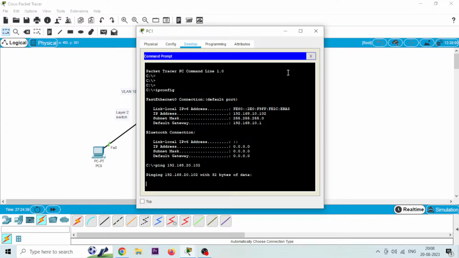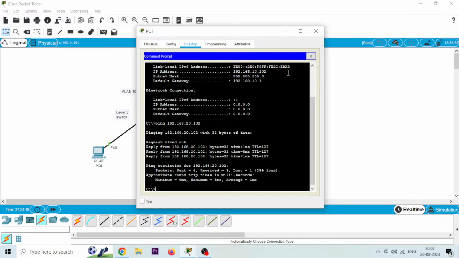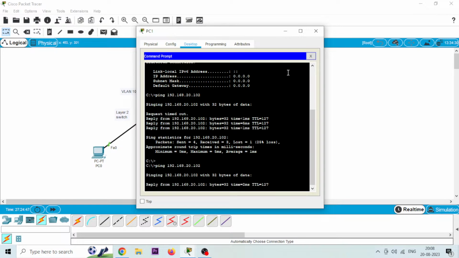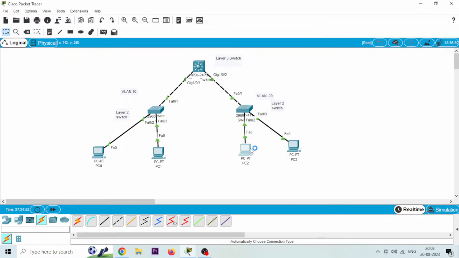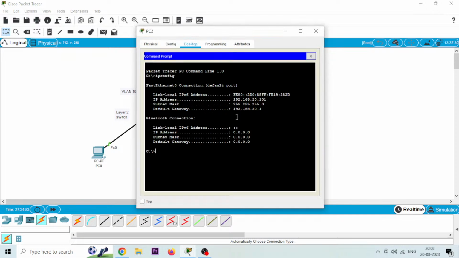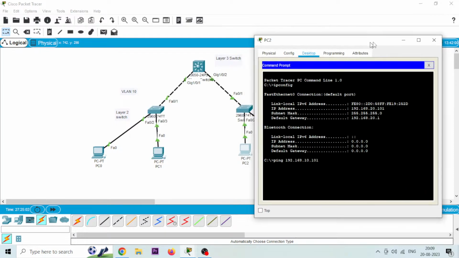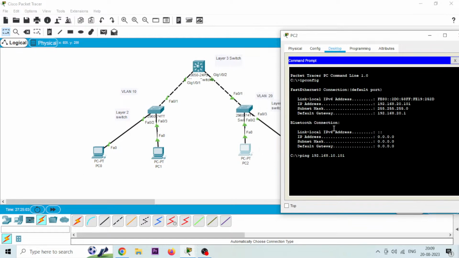The ping was lost last time. See, this is working now. You can check from this. This IP is this PC's IP. Okay, I have to ping from this PC to this PC.